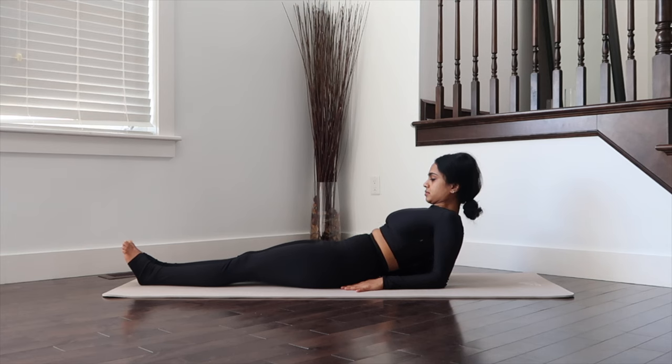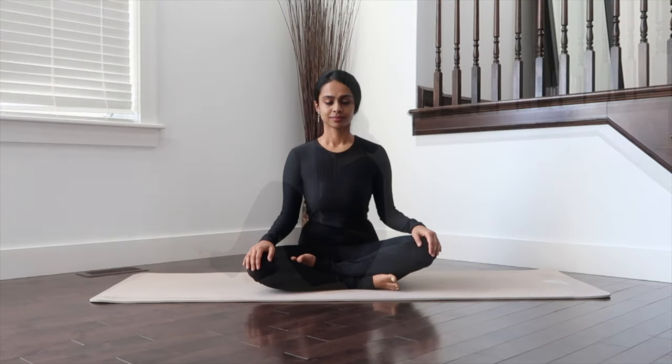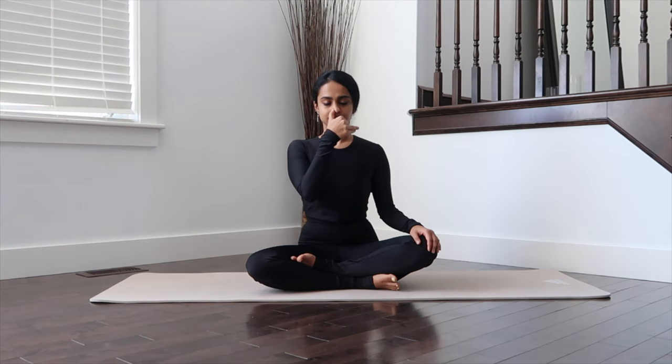And release. Finishing movement with some breath work or pranayama. Coming down to seated on the mat. Right hand to bend in for index and tall finger. Ring and pinky to close your left nostril. Inhale to the right. Close your right, exhale to the left nostril.